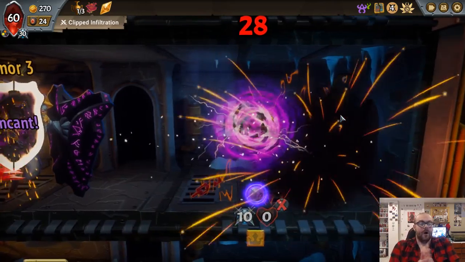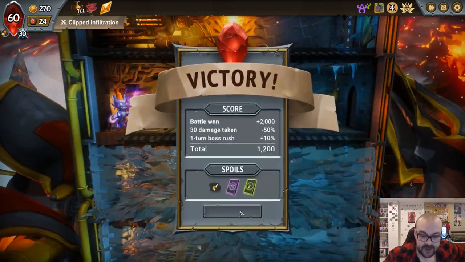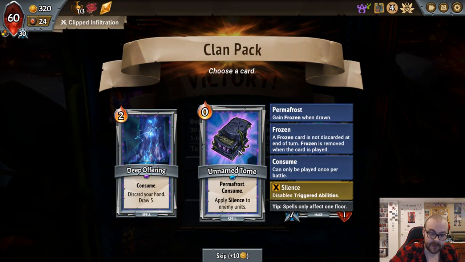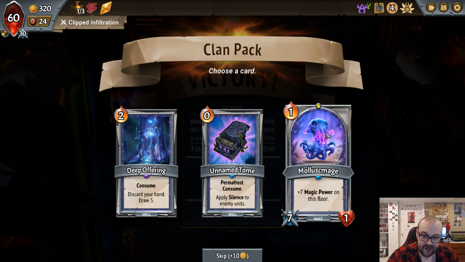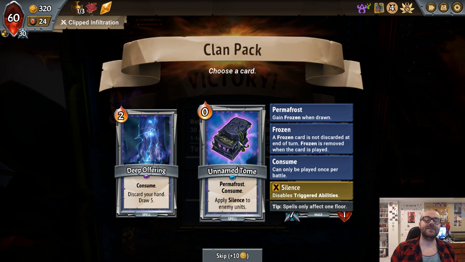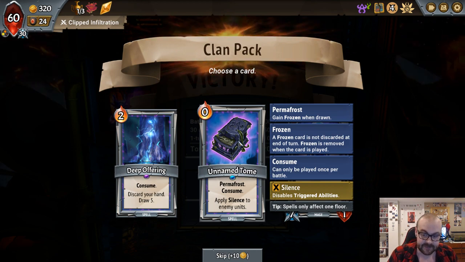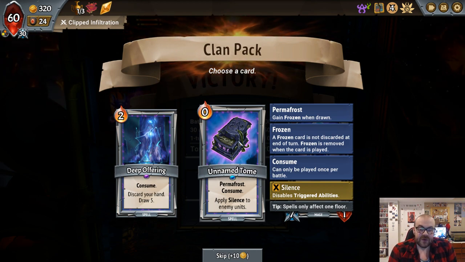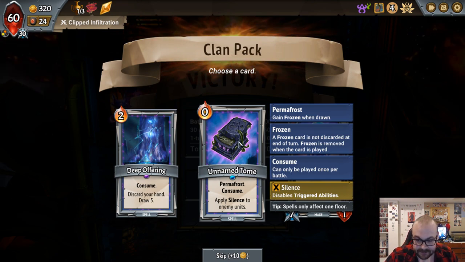Okay, remember, Fish Boy, Thesis Titanbane, goes on first or second floor. Don't put him on the third floor. It's too late. Permafrost: Consume. Apply silence to enemy units. What is Permafrost? Gains Frozen. Okay, what is Frozen? Why couldn't you just give it Frozen then? Why do you have to give it something that gives it something else? Come on, devs. A Frozen card is not discarded at end of turn. Frozen is removed. Ah, so once you draw it, you just have it forever.